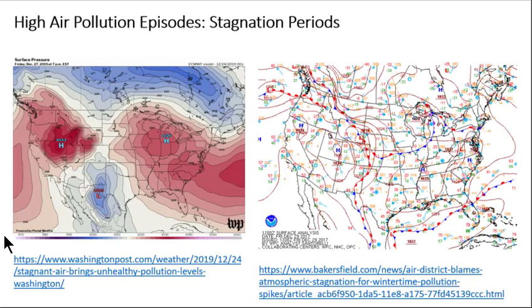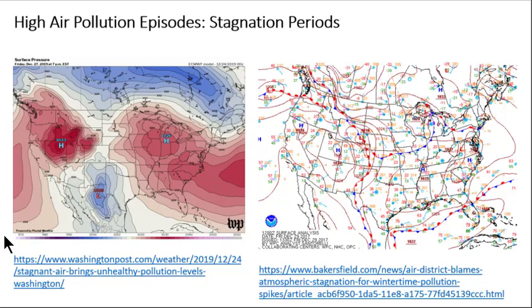Another key effect on air pollution related to pressure systems are stagnation episodes. These occur when high pressure systems become large and span a very broad area, staying fixed in place for days to weeks at a time. During this situation, winds can become very weak within the pressure center, which limits air pollution transport away from source areas and dispersion with cleaner air. High air pollution episodes can therefore result.